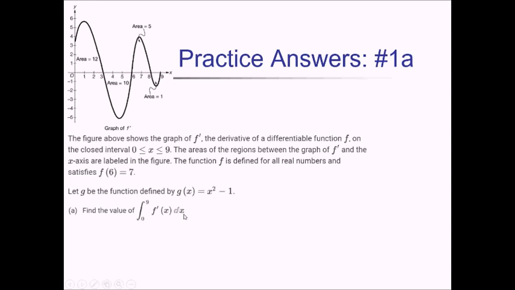So basically we're just asking about the area under the curve of f prime. So since we're going from 0 to 9, let's start at 0 here. So integral from 0 to 3, because we got to split this up into different areas, that's just an area of 12. And then we have to add to that the area of 10, except that it's underneath the x-axis. So we're actually going to be subtracting 10. After that, we're adding 5 and subtracting 1 for that area under the x-axis over there. So you could leave it like this, or if you simplify it, we have 2 plus 5 is 7, minus 1 comes out to 6.